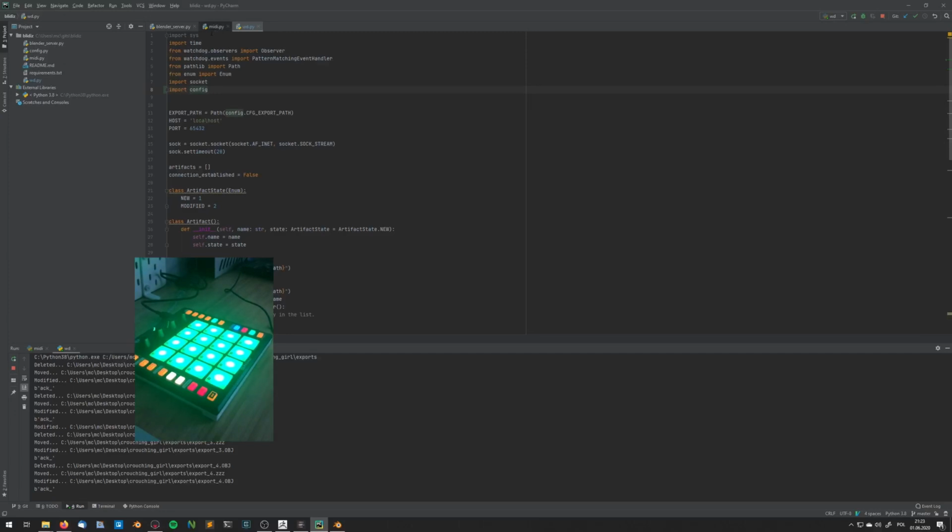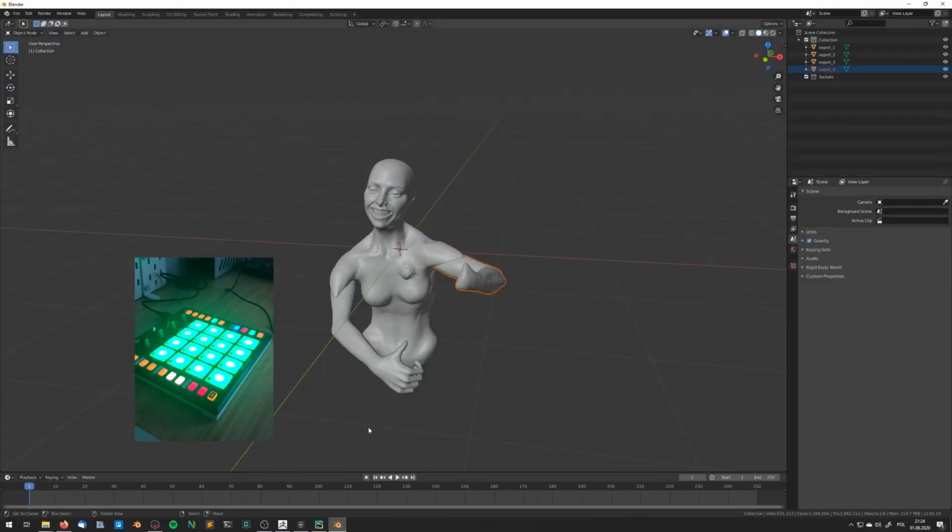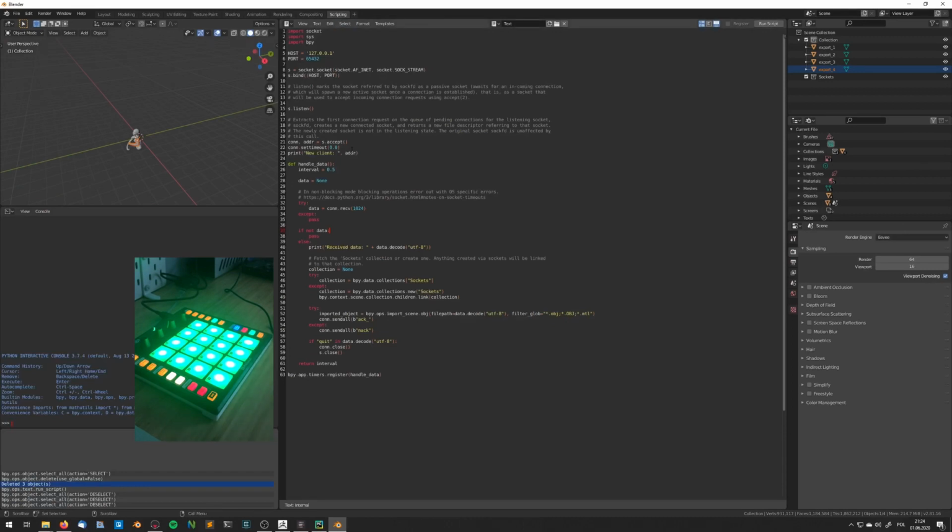Like you have to have the MIDI script if you want to use the MIDI controller, then there is the watchdog which observes the files, and then you have to start the Blender server. That's like a lot of work, and the Blender server constantly runs in the background. There is this loop that basically is trying to receive data. All those scripts are pretty rough, like they are just a quick experiment, so the code needs to be improved for sure.